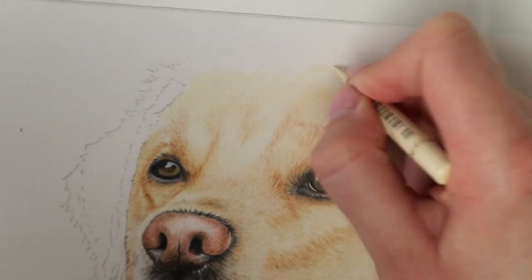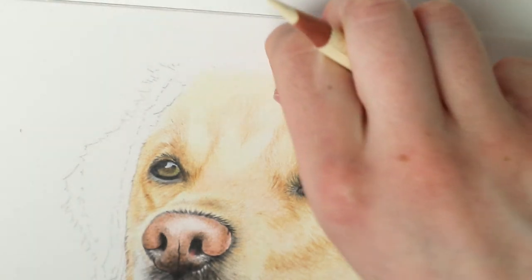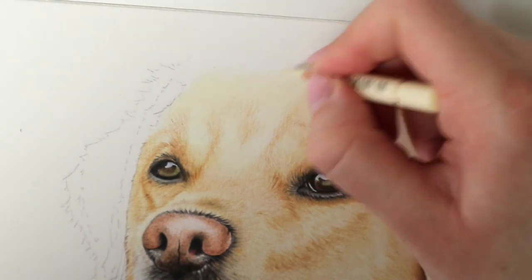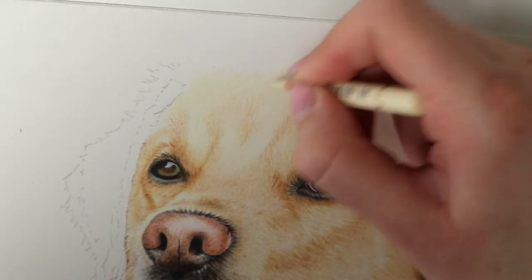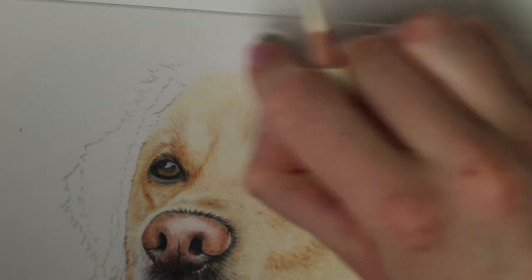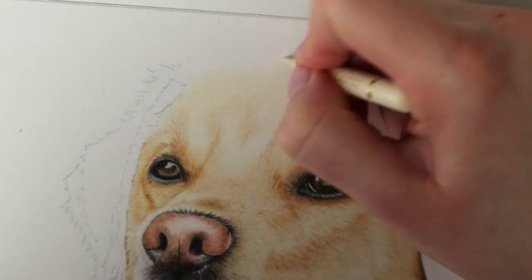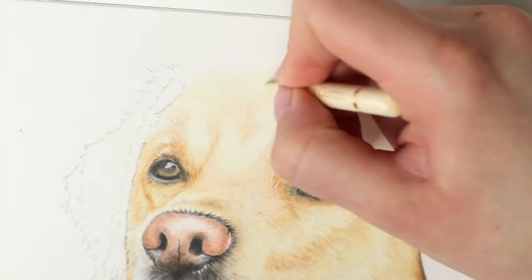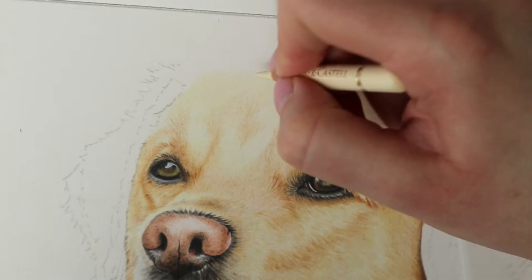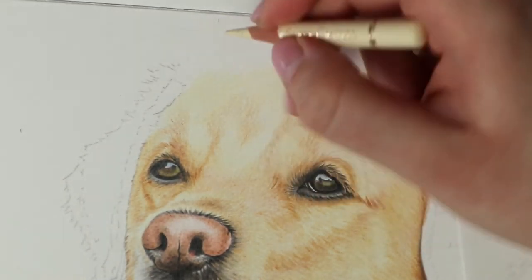Some longer ones, some shorter ones, just sort of varying the length of the fur. Oh, broken. Following the direction that they're going in. Just gonna move that out a bit more. It's gonna be probably quite hard for you to see this because of the weird lighting going in and out and stuff, and it's quite pale, but hopefully you can sort of gather.